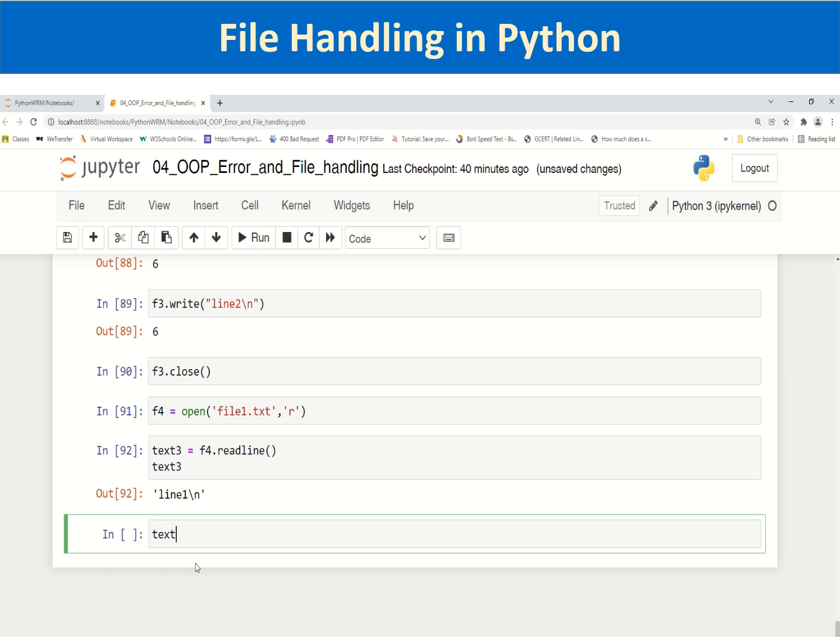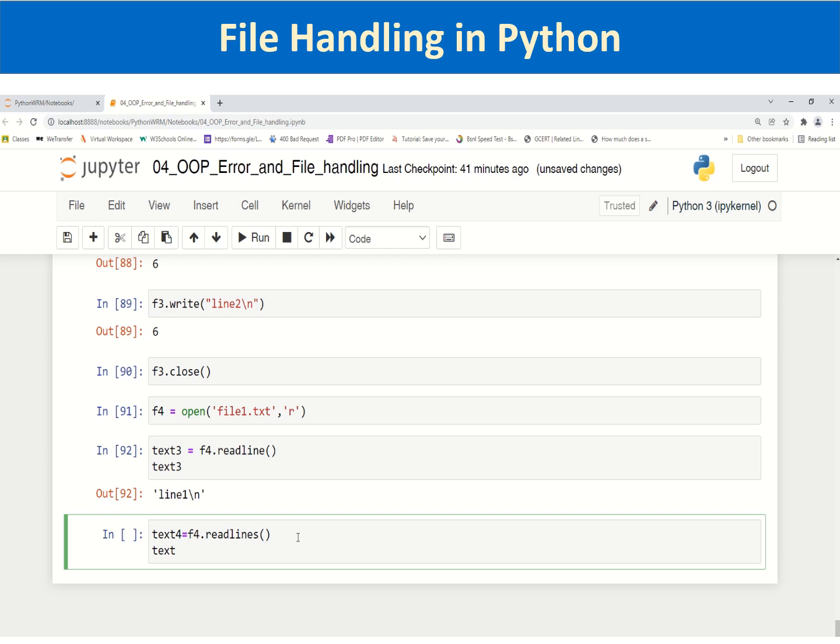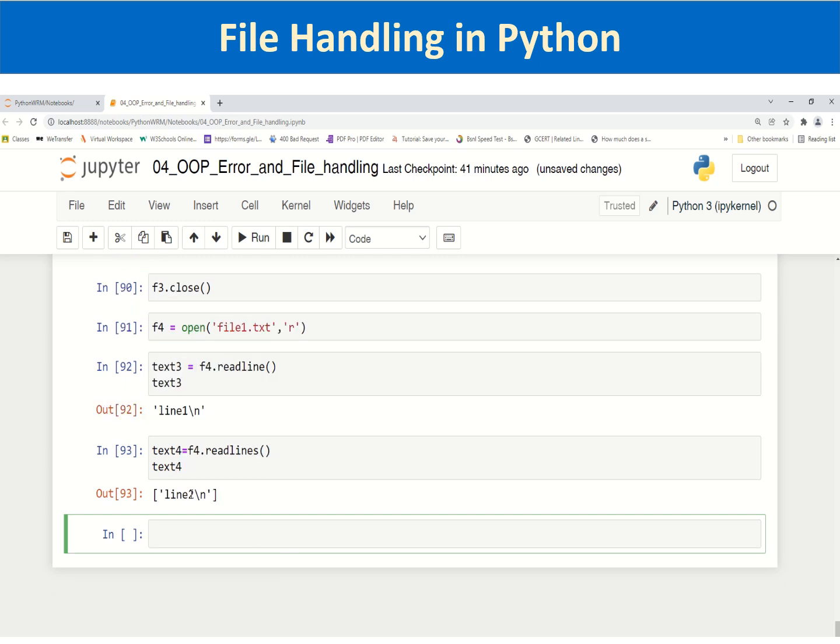If we try to read further by calling the f4.readlines function, which would have read all the lines in one go, it will read the remaining lines in the file. This readlines function will give a list of strings, considering each line as a single element. We can close f4.